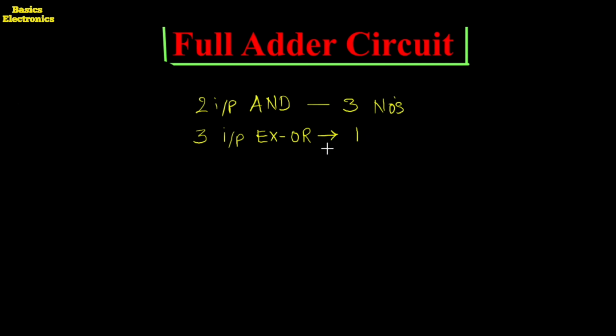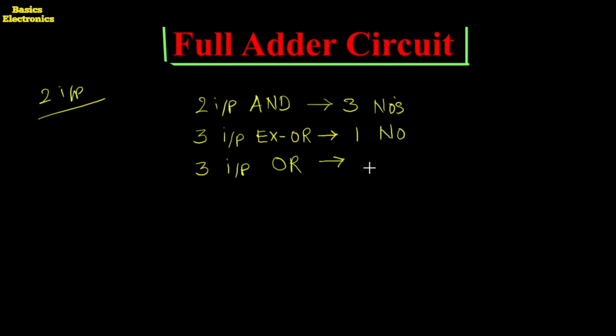How many do we have to use? Only one we require to use. Here you have to keep in mind one thing. What is that? The XOR gate available in the market is only a 2 input XOR gate. So you have to construct the 3 input XOR gate if you have to do the practical. Okay, then the third gate we have to use is a 3 input OR gate.